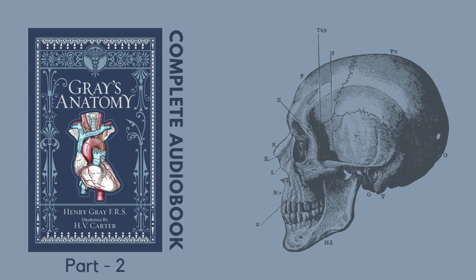orbital fissure. This fissure is of a triangular form, and leads from the cavity of the cranium into that of the orbit. It is bounded medially by the body, above by the small wing, below by the medial margin of the orbital surface of the great wing, and is completed laterally by the frontal bone. It transmits the oculomotor, trochlear, and abducent nerves, the three branches of the ophthalmic division of the trigeminal nerve, some filaments from the cavernous plexus of the sympathetic, the orbital branch of the middle meningeal artery, a recurrent branch from the lacrimal artery to the dura mater, and the ophthalmic vein.